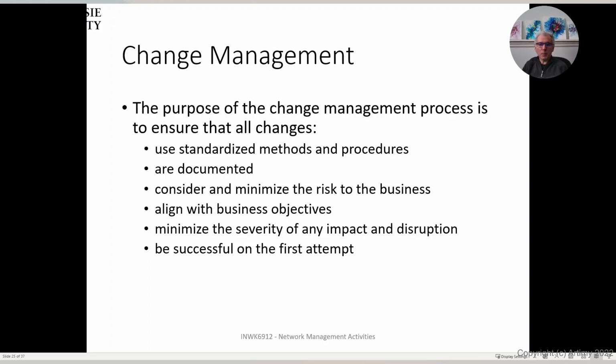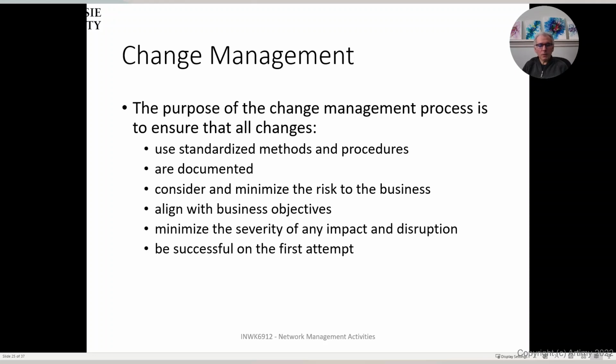Maybe there are other people involved in the change who will look at it as well and consider all aspects. So that will minimize any significant impacts on the business.